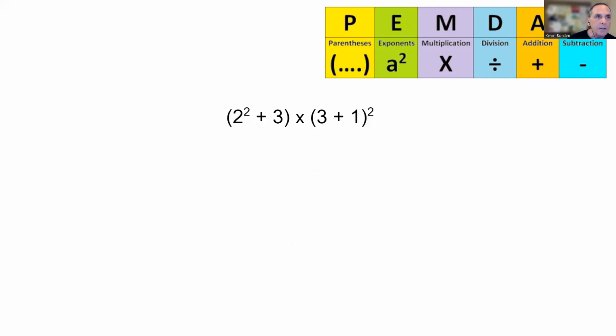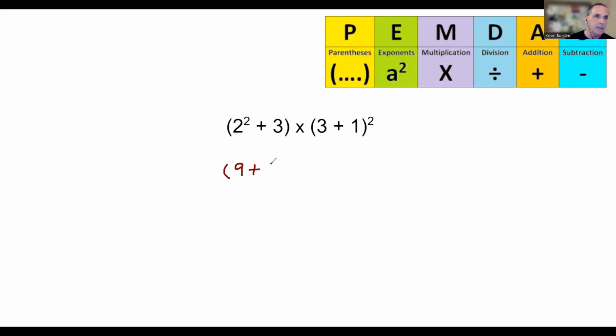Okay, let's attack this one in a similar fashion here. We have parentheses, so let's do what's inside these parentheses. And this is what I'm talking about. We have exponents now inside of our parentheses, so we better do that first. And I'm going to leave the parenthesis until we've simplified everything inside of it. So I am going to rewrite this now like that. We have simplified the 2 squared. Oh, I wrote 9. That's not correct. That is 4. So that's what we have after our first simplification.